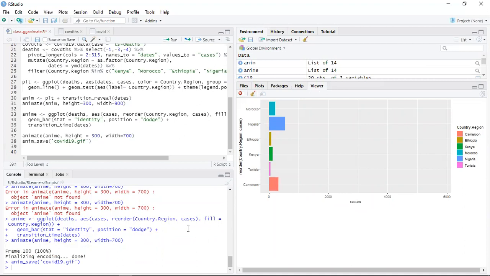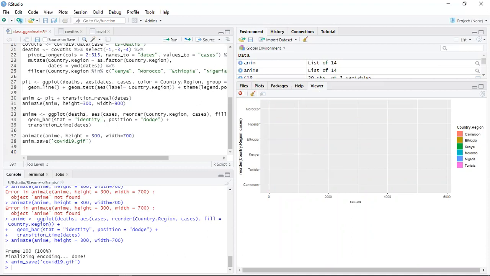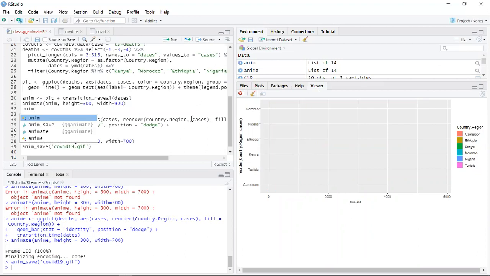Oh, this is a different thing. This is a different animation I think I had done earlier. Here it is. What to do here: anim_save.